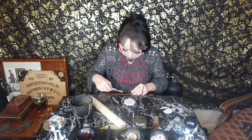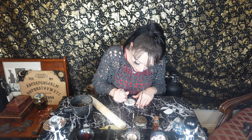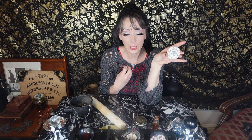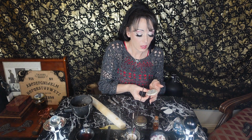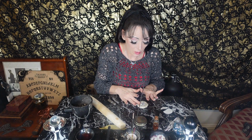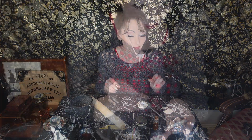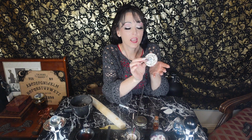And you can use almost anything. Charge your amulet. You can charge it under the moon, which is what I would do personally. The man in the book actually did his in the sun, and that's great. The sun has tons of power. But I'm kind of a moon person more than a sun person. And this is going to get very hard. So you're going to let it charge and get hard. It's going to take about 24 hours.